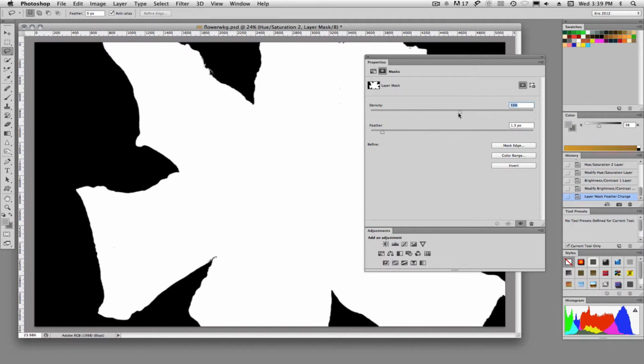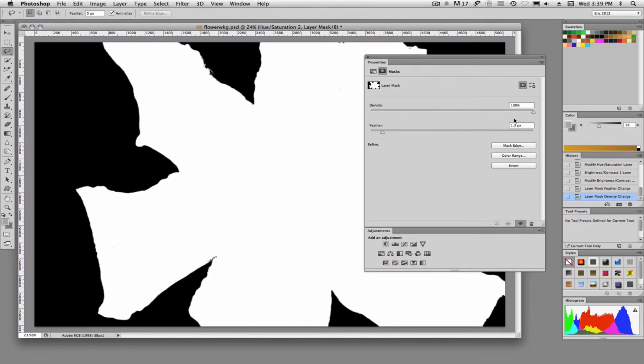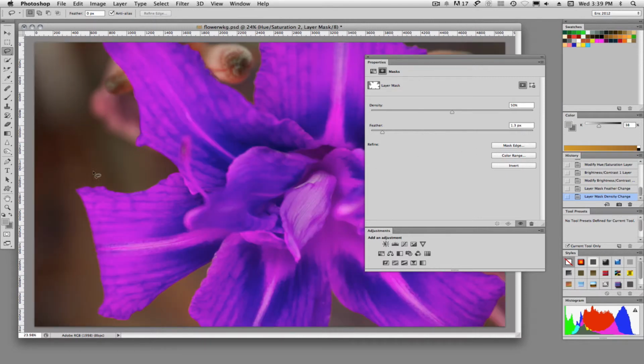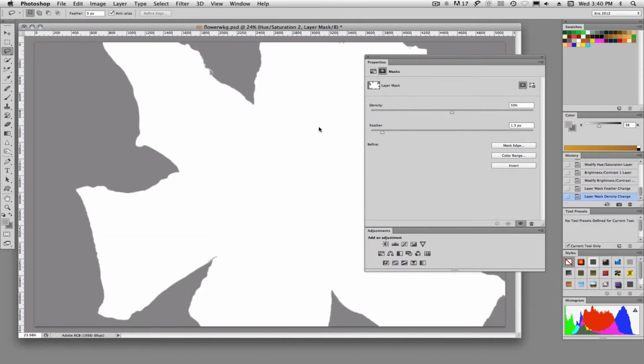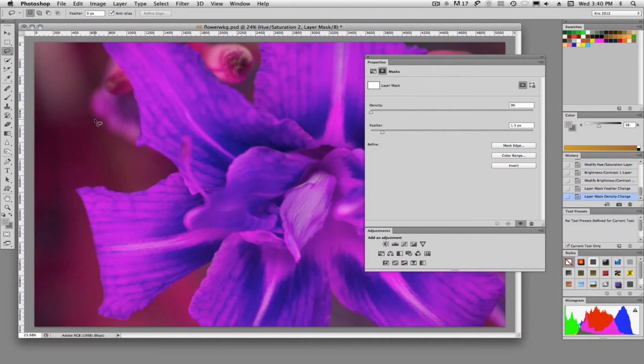And we can actually change the density. Now we've talked in the past about layer masks, and 100% black hides or conceals that adjustment layer. If I bring that down to 50%, now you'll see that some of that adjustment layer is affecting the background simply because we no longer have 100% black back here, but we have 50% gray. And if we take that all the way down, we'll see that we have all white, and that means that adjustment layer is affecting the entire image. There's no masking going on. So we can adjust this density of our layer mask, and we can feather that layer mask to let some of that information come through.